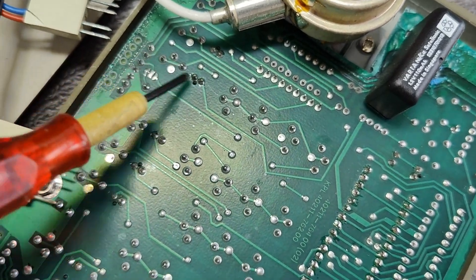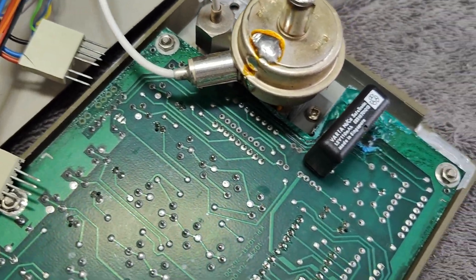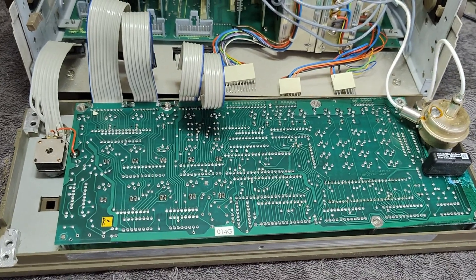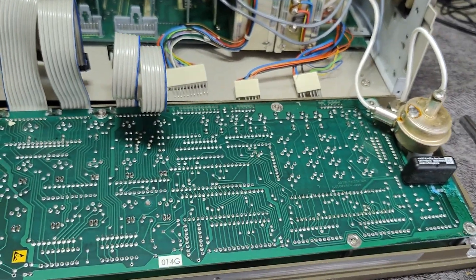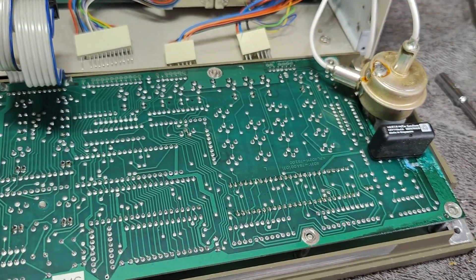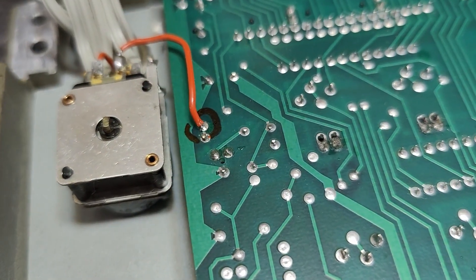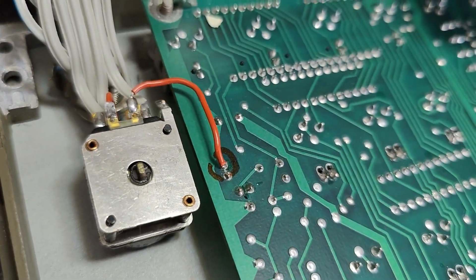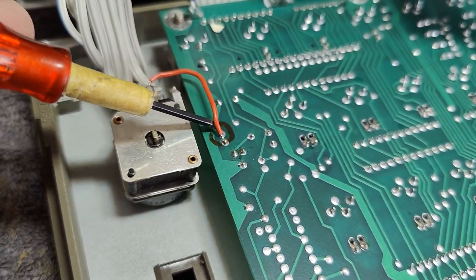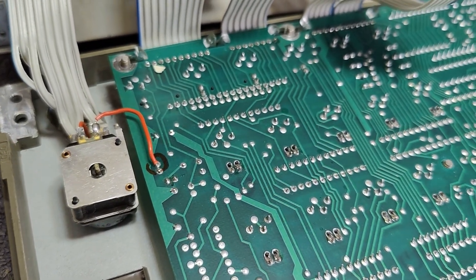There's definitely a big problem here. So here is another little suggestion for you: when you need to take out a board like this and work on it, this can take a little bit of time - maybe a few days, and maybe I get interrupted with something else. I need to be able to remember where to solder this wire. That's why I add those little permanent markers to indicate where to do that. Now I can de-solder this and continue my work without being afraid of forgetting important things.